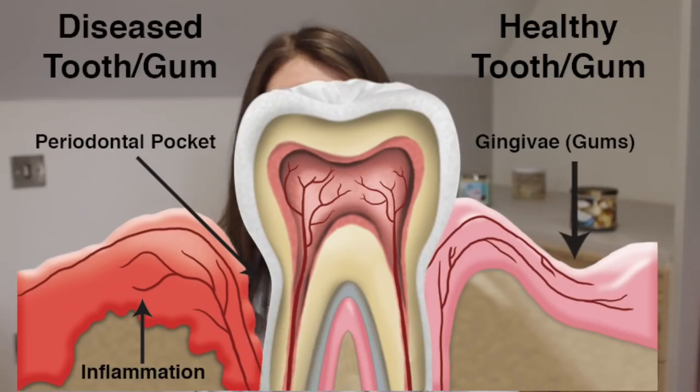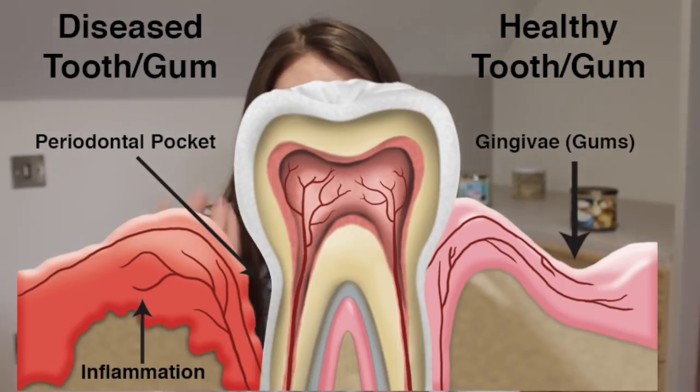A checkup is when you go to the dentist and they check your mouth — all your teeth, your gums, and the soft tissues around your head and neck. For this you just need three instruments: a mirror, a probe, and a perio-probe. The mirror is to look around the mouth, the probe is to have a little poke around and scrape anything suspicious to see whether it's soft or hard. The perio-probe checks the pockets of your gums to make sure they don't go too deep. You also need a three-in-one tip for absolutely everything — it squirts out air, water, or both.